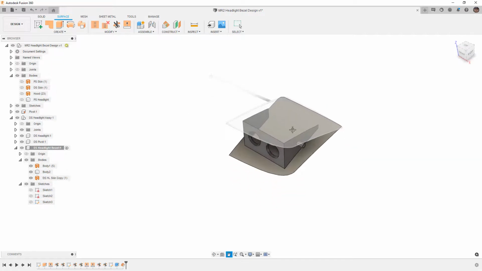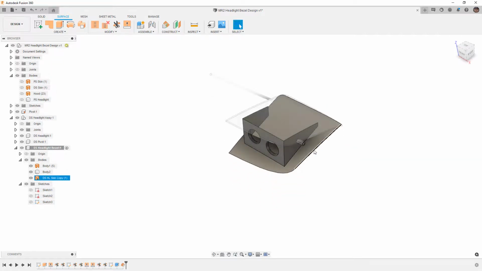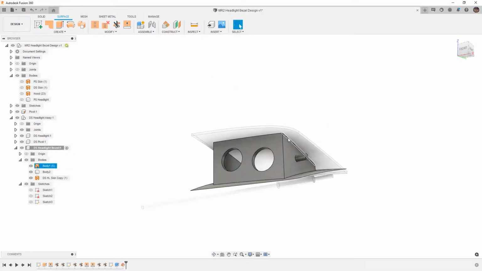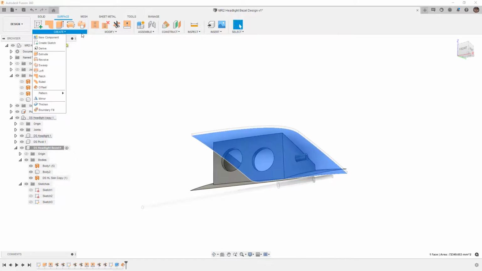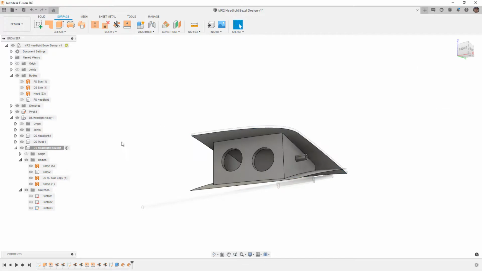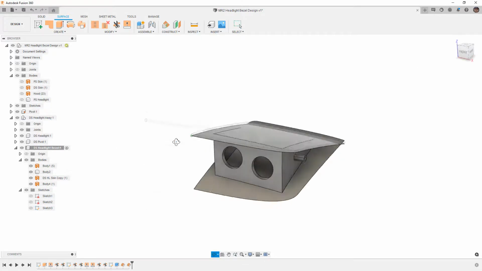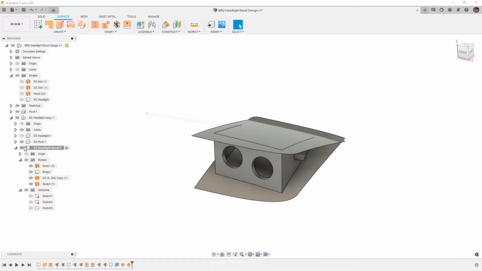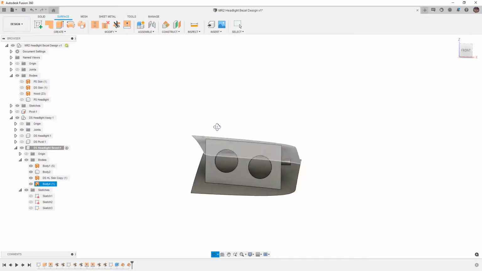Now you can see that the opacity is different because it's in the body that we're working on. And I don't really need to, but I could have done the same thing with this one here. So again, offset 0. And then now I can hide what is the DS headlight. And I don't even need to see the pivot. Let's go ahead and hide the pivot. And we're going to hide this pivot as well. So we're just working on the stuff that we have.